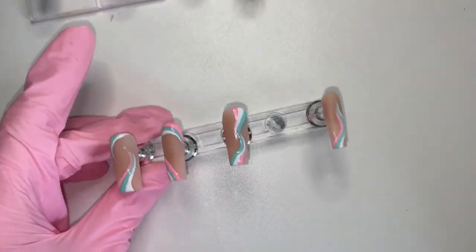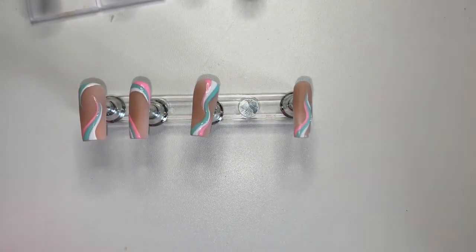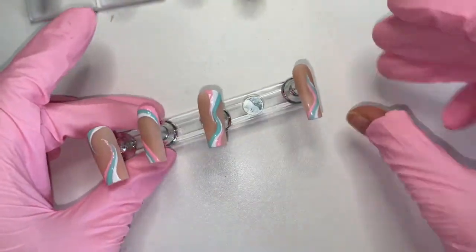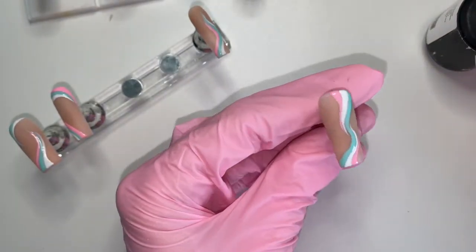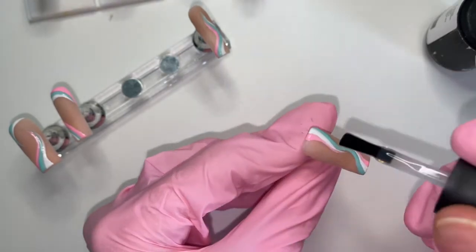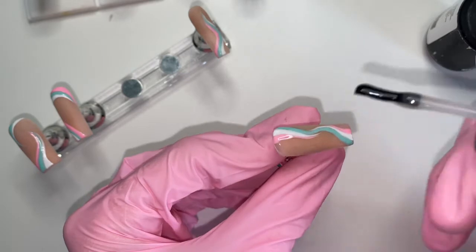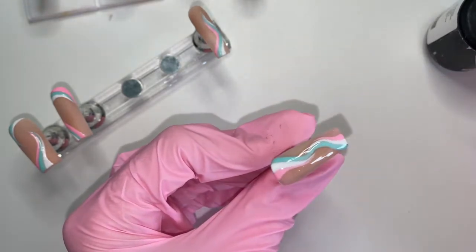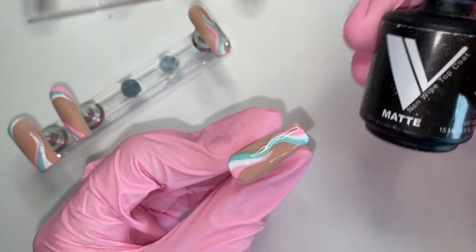Okay, so I couldn't decide whether to do glossy or matte, so I did some tests to see which one I like better, but I'm definitely going for the matte one because I rarely do matte and I feel like matte is in at the moment, so why not do it? And I'm using the matte top coat from Valentino.